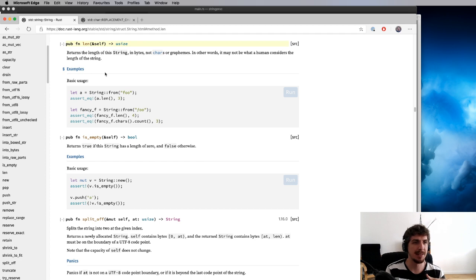And capacity is simply how much room has been allocated on the heap so far for this string. I might not be using all of it. I might have a string that's taking up 10 bytes, but I might have allocated 16 bytes for that string to exist. And so if I add, let's say, 1 byte to my string, I won't have to allocate for that because I have the capacity to go.